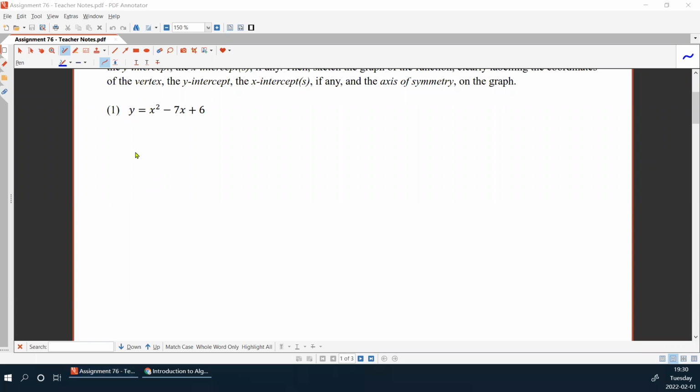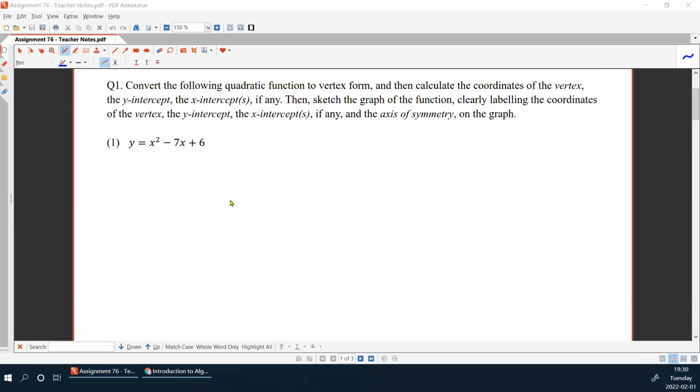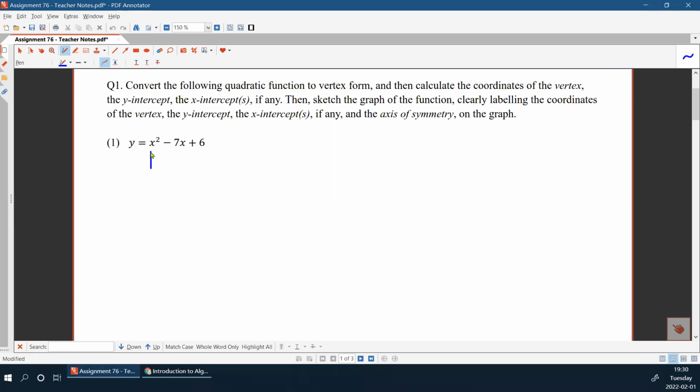Okay, first question. Remember that in order to sketch the graph of this function, first of all, we need to convert it to vertex form, right? So note here we have already had our a squared, and you should rewrite the term in the middle to 2ab, right? And apparently minus 7x can be rewritten as 2 times x times minus 7 over 2, right? So the other term b is negative 7 over 2.